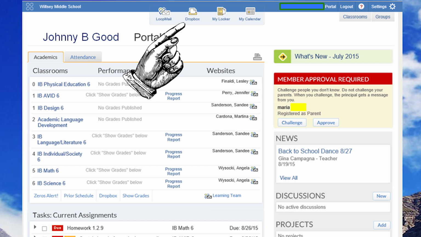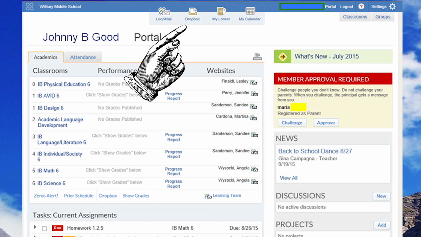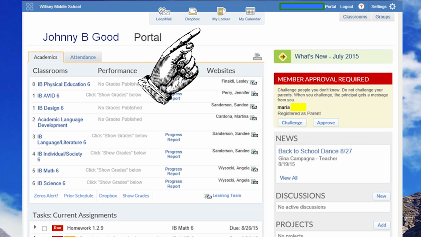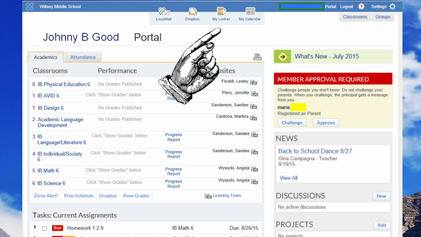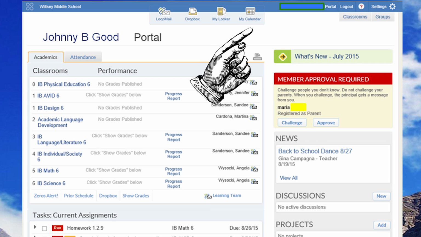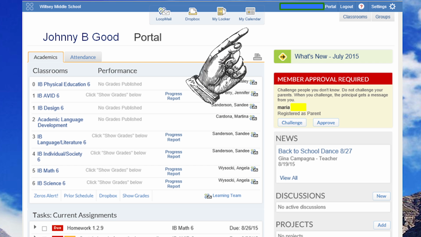It's a neat way to submit a class assignment digitally. If your teacher is using this feature, they will explain procedures to you more carefully. My Locker lets you store files you may need for later. Think of this like a cloud or flash drive where you can save documents to. And lastly, it's your calendar link, which gives you the same information we talked about earlier.